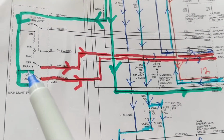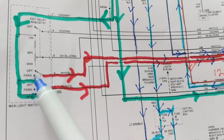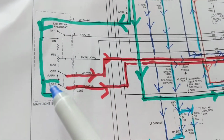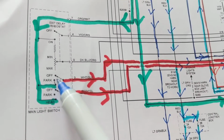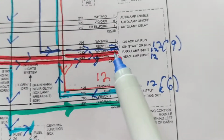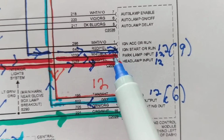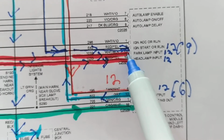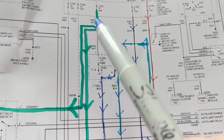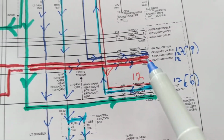So follow the path, let's say, for the parking. We're going to follow, remember we said we're connected to this. So from this, from here, we come to this point over here. Through the switch, through here, follow this one, parking lamp input. And I believe that's maybe pin 13 I drew over it. How much should we expect? Well, 12 volts. How do I know? This is a switch coming right from the fuse. So we didn't lose any voltage drop. I should get 12 volts.